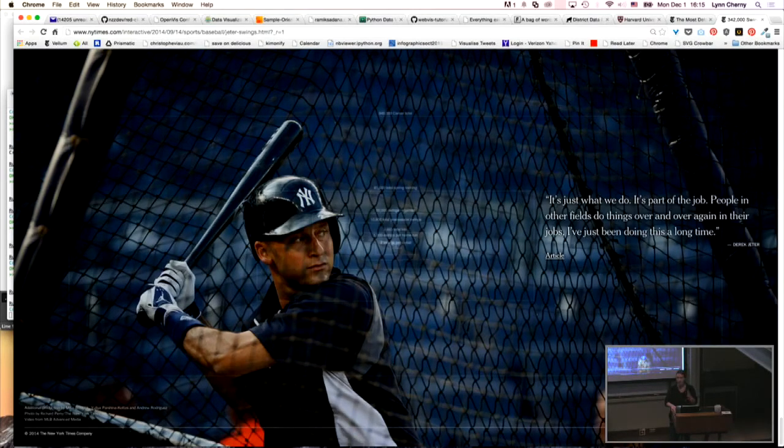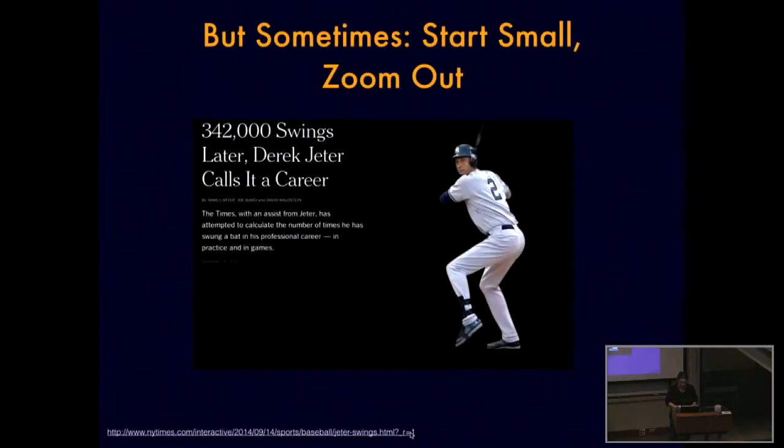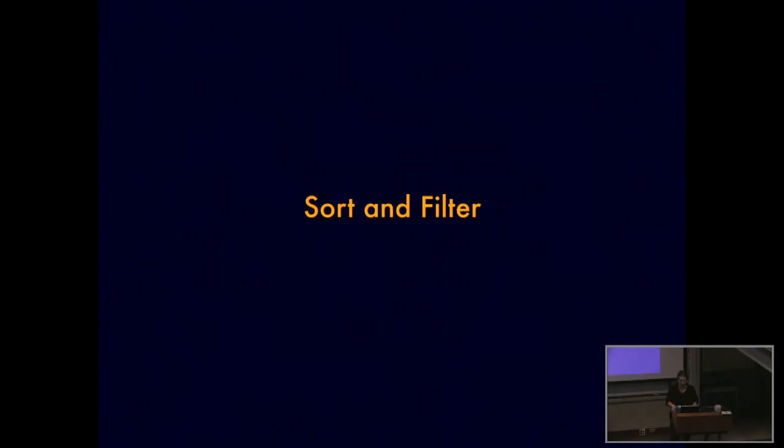Is you've got some story you want to tell, and you do some kind of interactive data visualization that draws people into the story. And in this case, starting from a small thing like the work it takes to get good at what you're doing, and then really tell that over a career. Right? Okay. So that's the zoom out from zooming in.